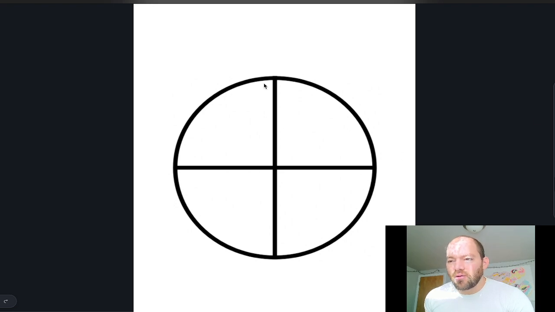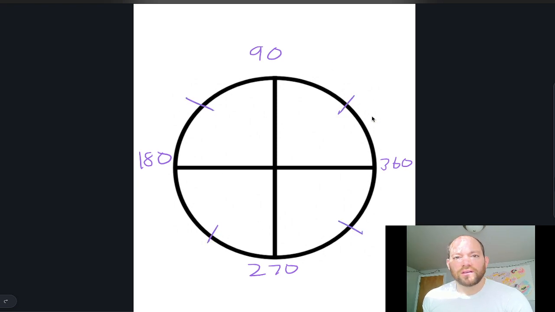Or same concept. We know that all the way around the circle is 360 degrees. So each fourth of the circle is 90. 90. Another 90 gets us 180. Another 90 gets us 270. Another 90 gets us 360. And so on. And if you cut each of those quadrants in half, well, half of 90 is 45 degrees. So this would be 45. Up here is adding 45 to 45 gets you 90. Adding 45 to 90 gets you 135. And so on. Adding 45 to 135 gets you 180.